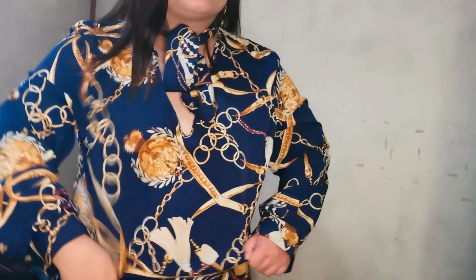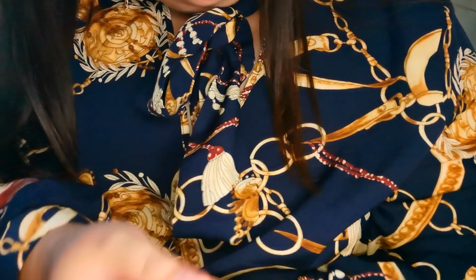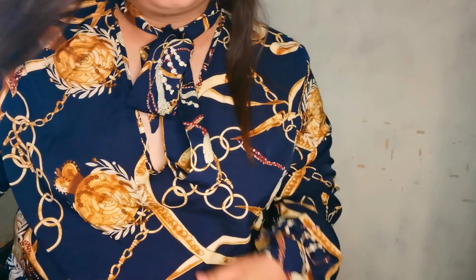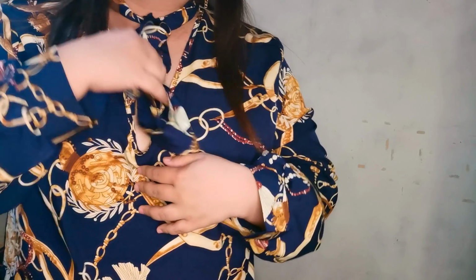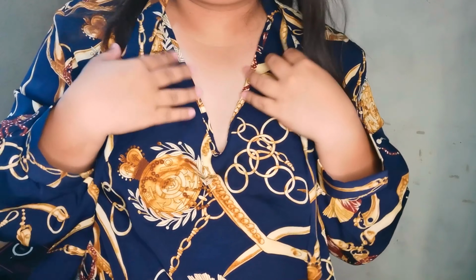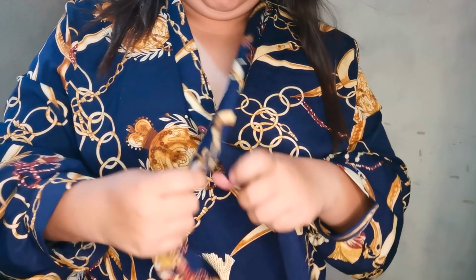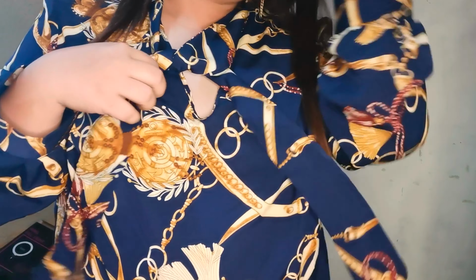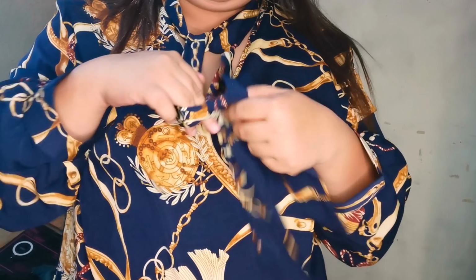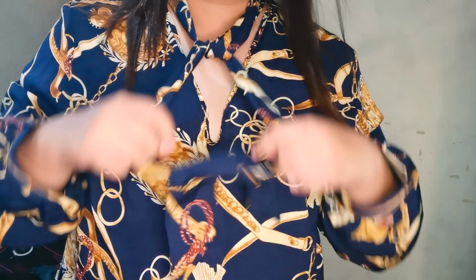Next one would be, this is one of my favorites out of the clothes that I bought from Shein. So, as you can see, medyo manipis lang yung pagka-material niya. This is a long sleeve type of clothing. So as you can see, ito siya yung style niya. It's a V-neck. V-neck yung style niya. But, it has two parang tali, wherein, you can basically style the clothes whatever you want. So you can do it like this.